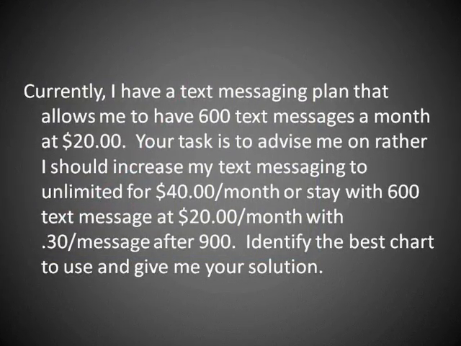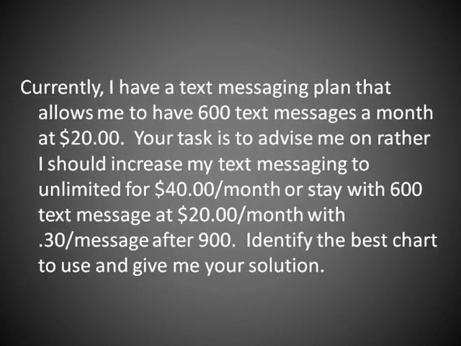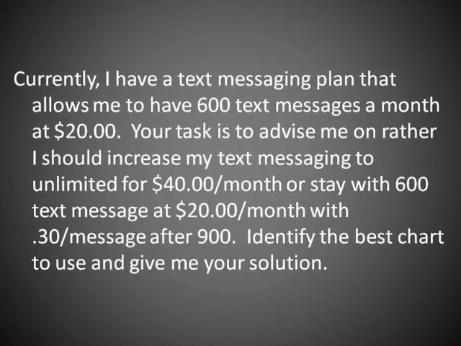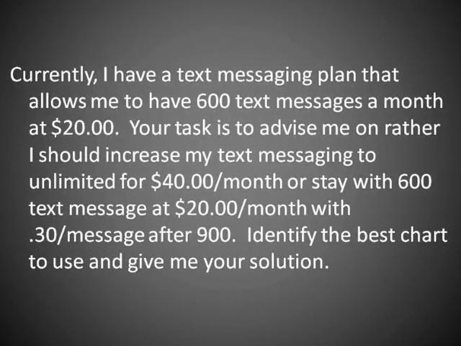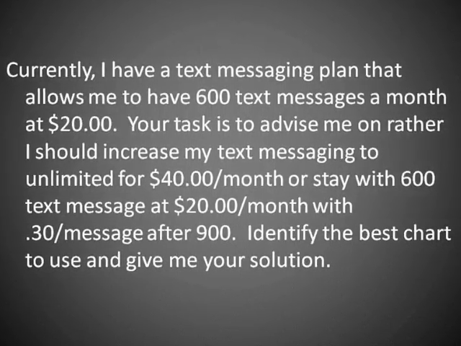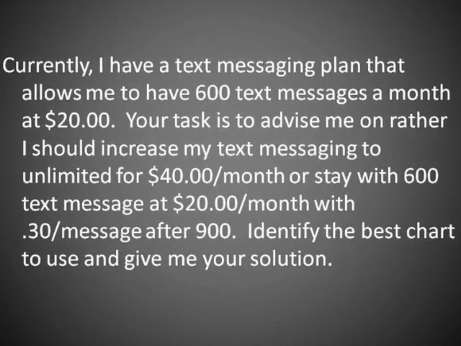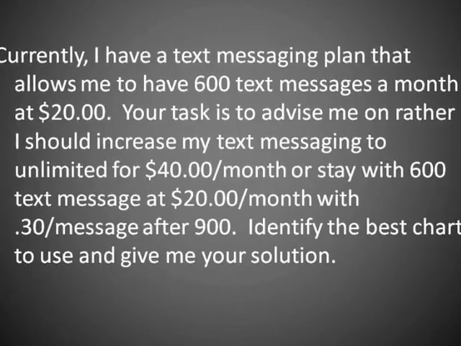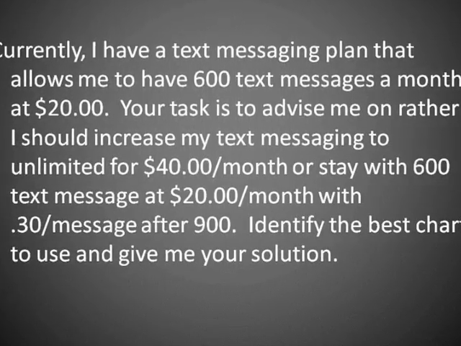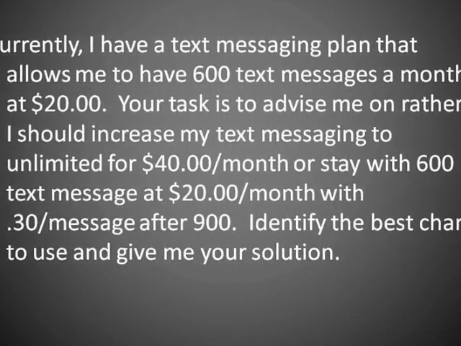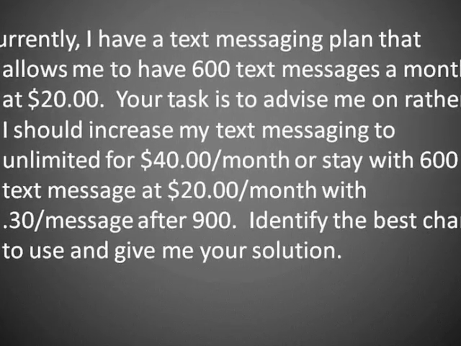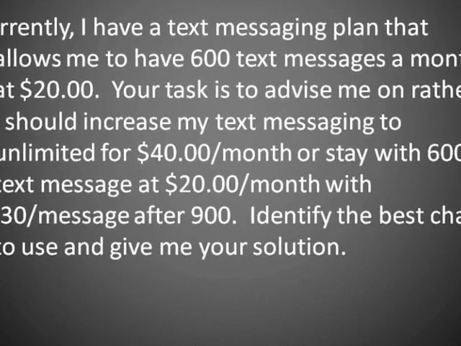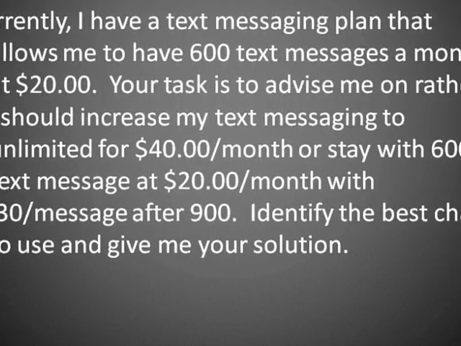Here's an example. What I want you to do is find the best chart that would give me a solution to my problem. Here's my problem. Currently, I have a text messaging plan that allows me 600 text messages a month at $20. Your task is to advise me on whether I should increase my text messaging to unlimited for $40 a month or stay with 600 text messages at $20 a month with 30 cents per message after 600. Identify the best chart to use and give me your solution.